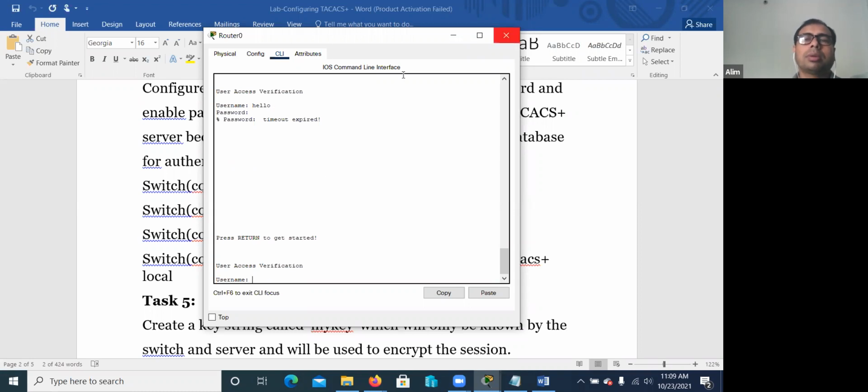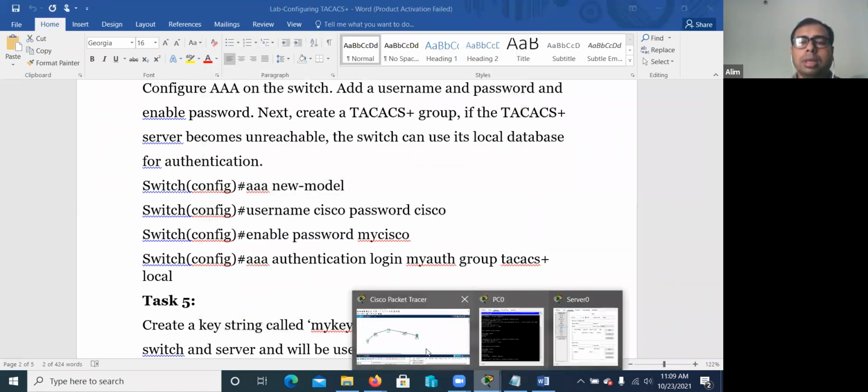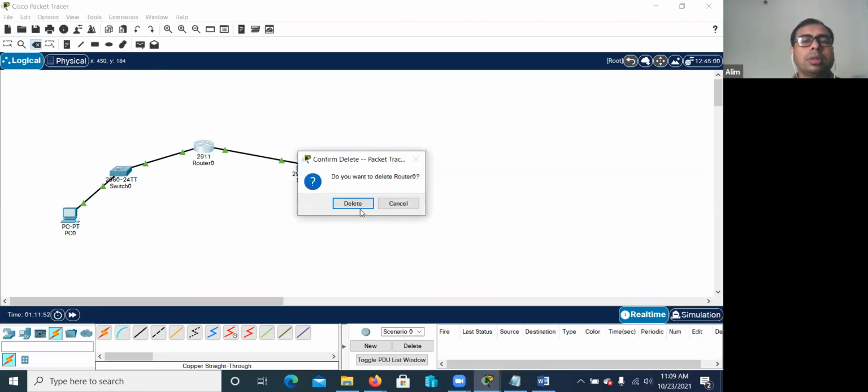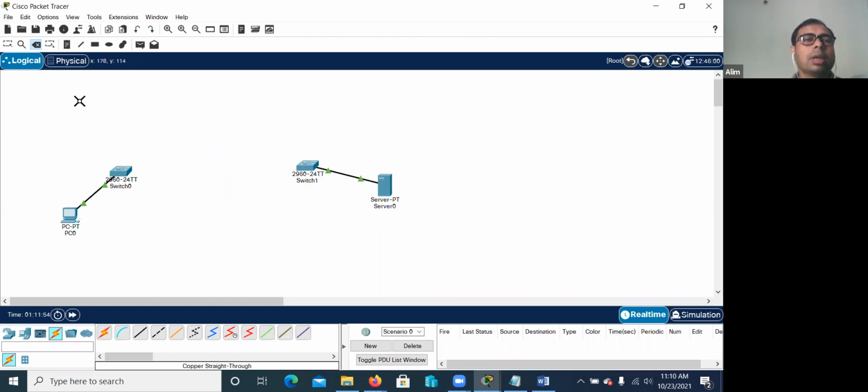We have to delete the router and create it again. Yes, remove this router because it has some problem. Actually, what we could do is remove all the configurations in the router, especially the RADIUS related configuration. Then we could continue with TACACS+. That is why I am taking a new router. So it's R1. Let's build the new connectivity configuration.